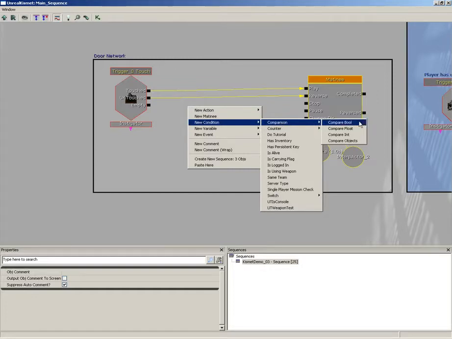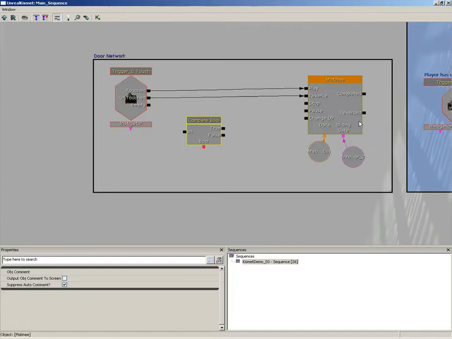Now, a compare bool, really all it's going to do is check the value of a Boolean variable. If you're unfamiliar with Boolean variables, they're just a value that's either true or false, 1 or 0. They're binary. So we'll choose compare bool, and to help make this really clear what we're doing, I'm going to put in an object comment. We'll say, is the door locked?